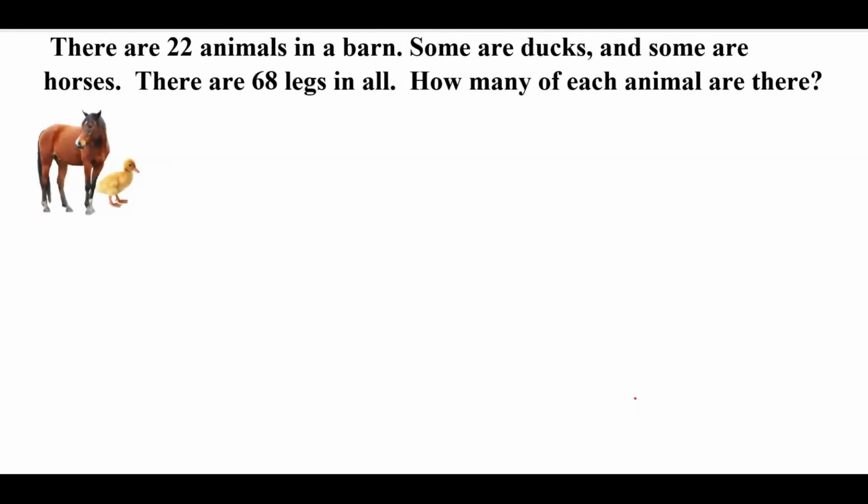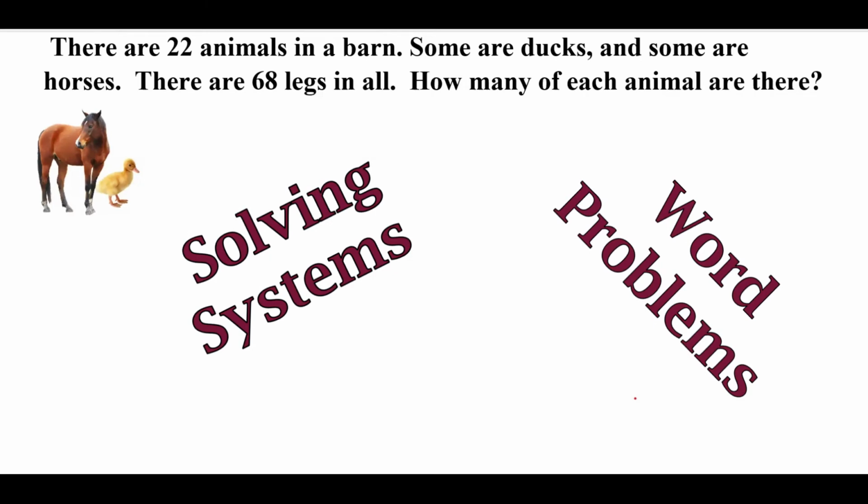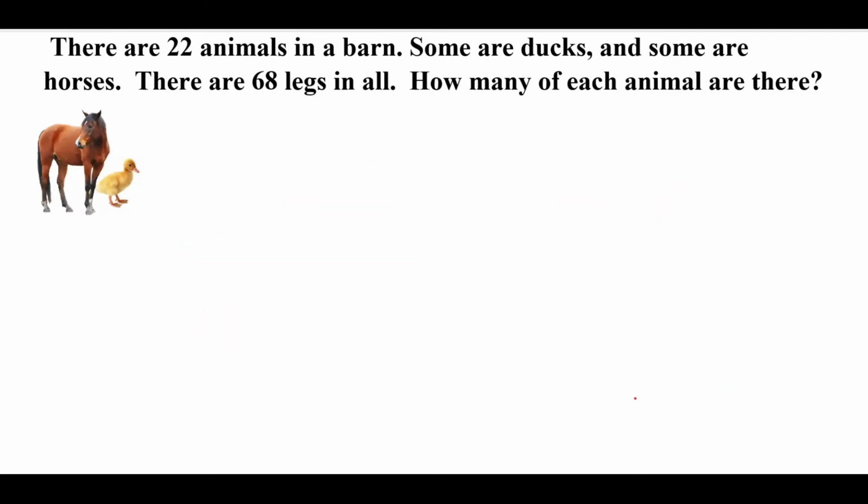Alright, so we're going to be solving a system of equations, and eventually this is going to look just like the elimination method. So we're going to start with a word problem. It can be tricky trying to figure out exactly how those two equations are going to look. So to help me organize my two equations, I'm going to make this little t-table here.